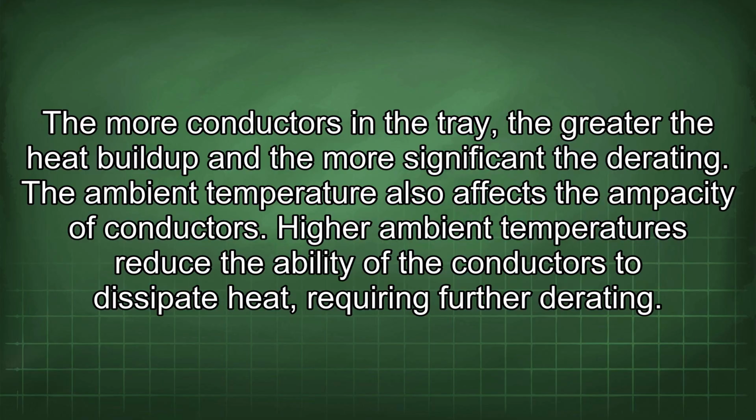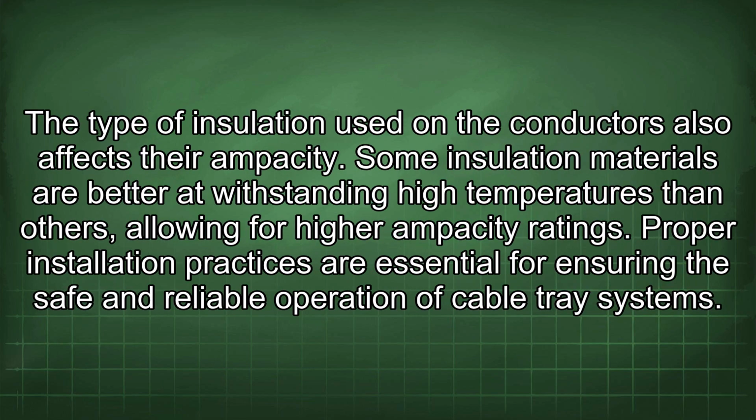The ambient temperature also affects the ampacity of conductors. Higher ambient temperatures reduce the ability of the conductors to dissipate heat, requiring further derating. The type of insulation used in the conductors also affects their ampacity. Some insulation materials are better at withstanding high temperatures than others, allowing for higher ampacity ratings.